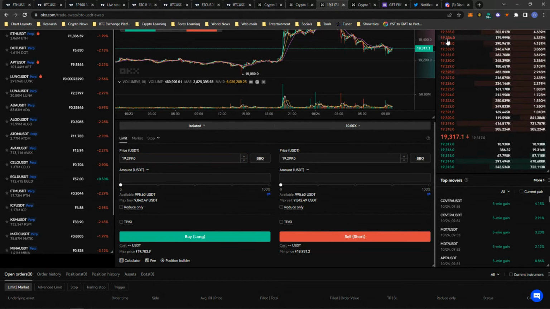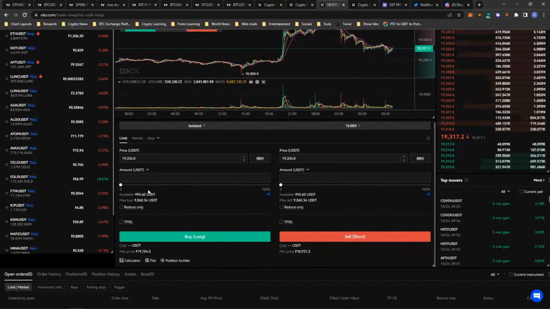If I want to be shorting, I can click on a value there and you can see that it automatically starts taking that value over. This is just simple, easy tips for us to get in and out or build a position quickly if we're going to be trading quite aggressively on lower time frames.